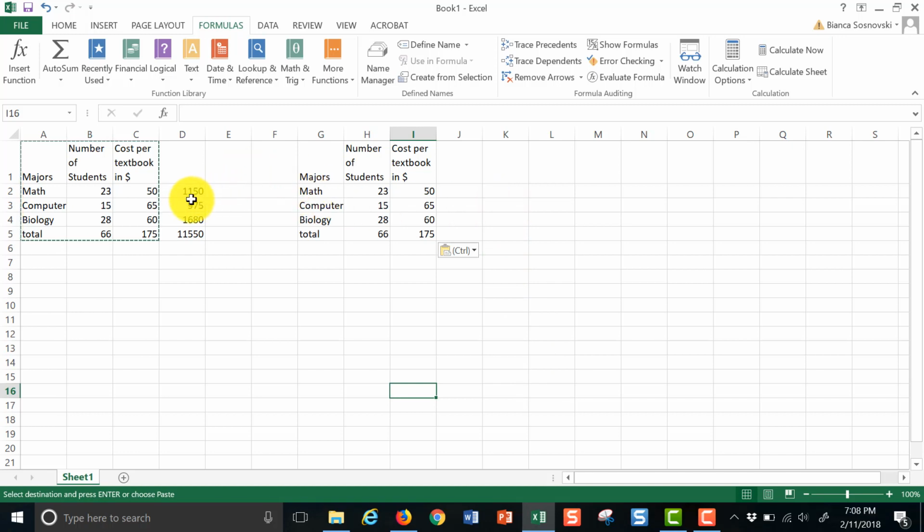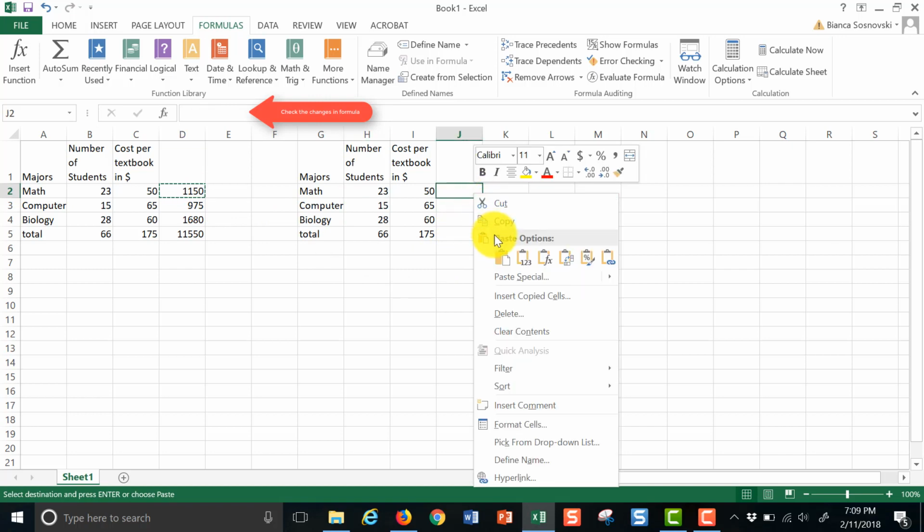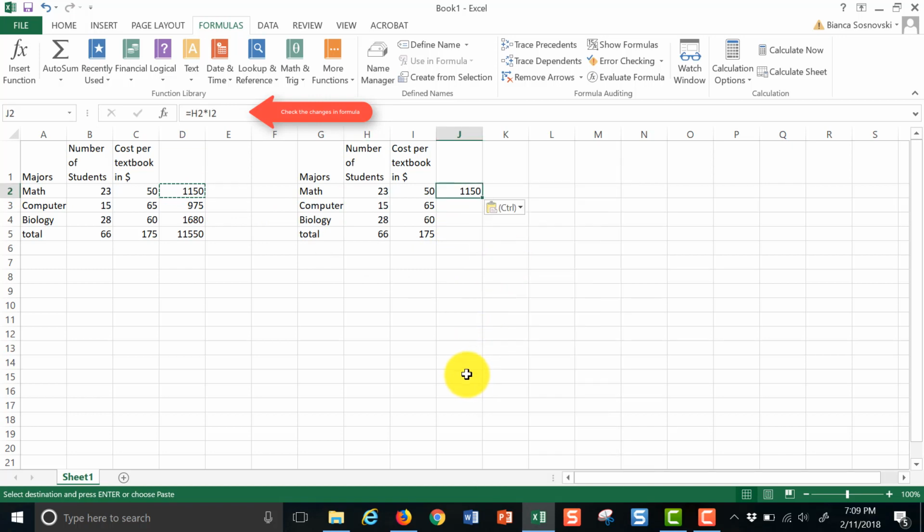Let's say I want to do the same computation, but you see that the address of all cells change for the copies I made. So what if I select that cell, the original cell, it doesn't need to be that, could be any of the others that has a formula. Control C to copy that. You can see now it is in the mode that says, hey, in my clipboard, I have this copy that I can now paste anywhere. So let's say I want to put here, so I'm going to paste. Okay. Unfortunately, at this point, you can see that the value is exactly the same. So it's really literally a copy. It's not even a replication of the formula.